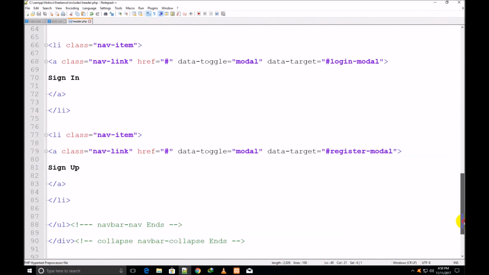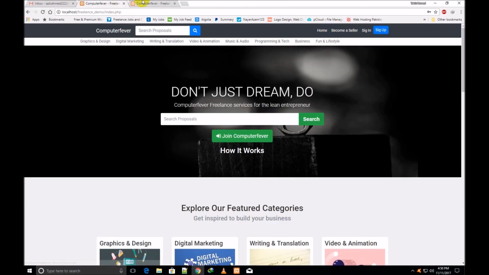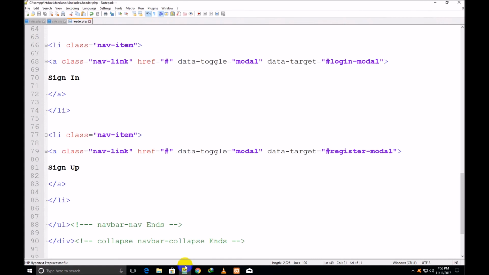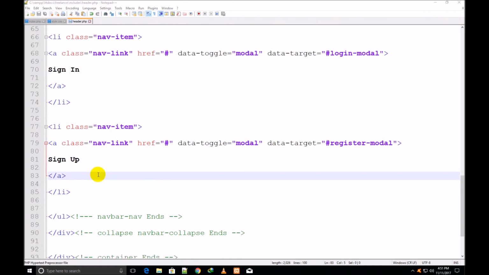So friend, now I have done my work till this level. I have shown all these three links, same like here. Here they are showing brightly, but when I stylize them, then they will begin to show brightly.